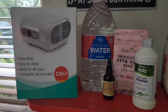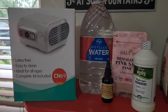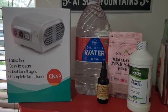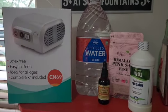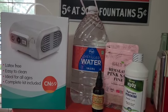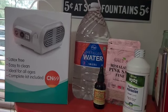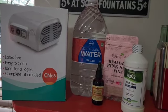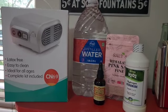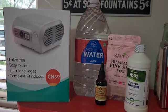My daughter started feeling under the weather the day before Thanksgiving, and I did not want to go out and fight the day-before-Thanksgiving crowd trying to get medicine. So it's good to have these things on hand in your home so you don't have to fight whatever situation is out there. I'm going to be going over some of my medical preps, my first aid and things like that, just to maybe give you some inspiration if you haven't thought about putting some of these things away.